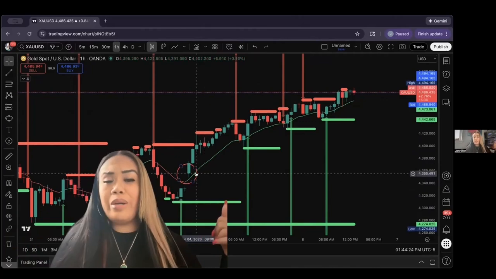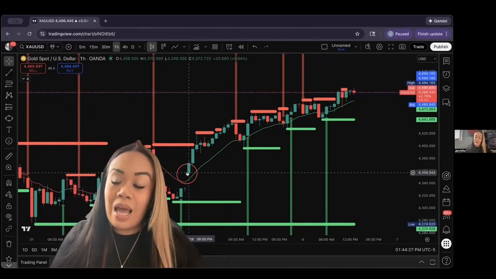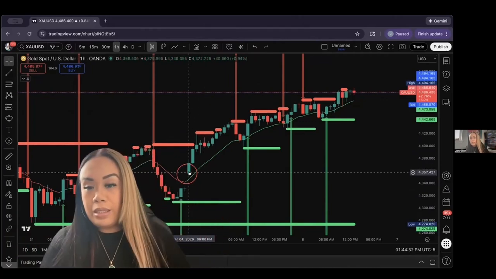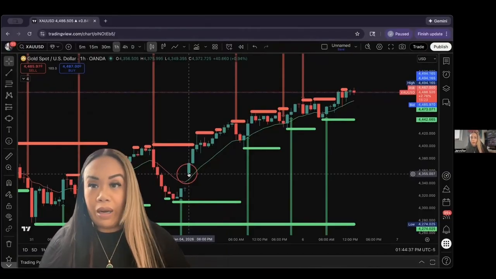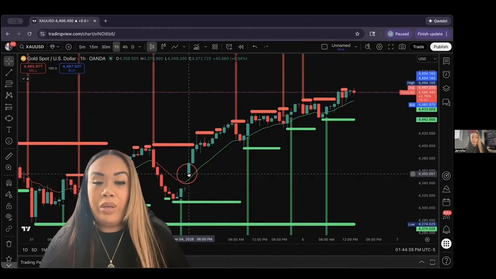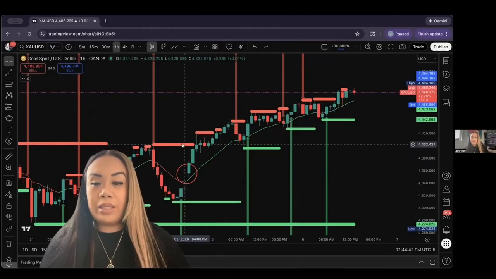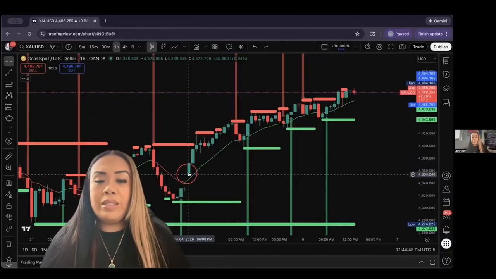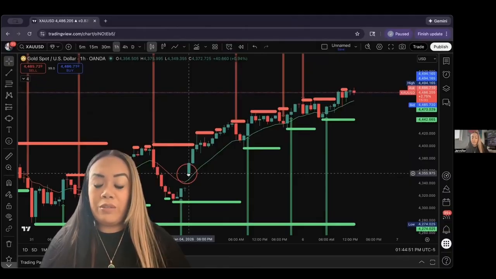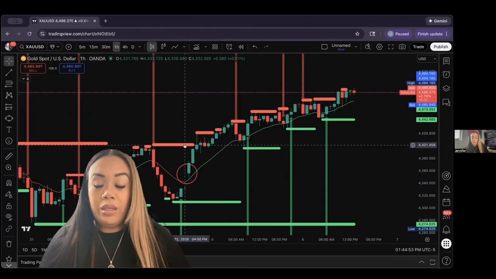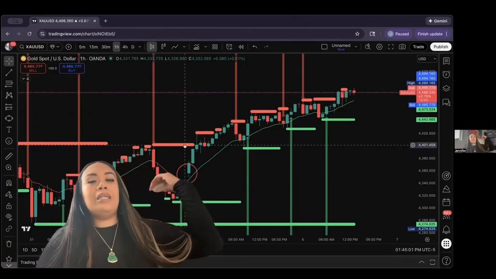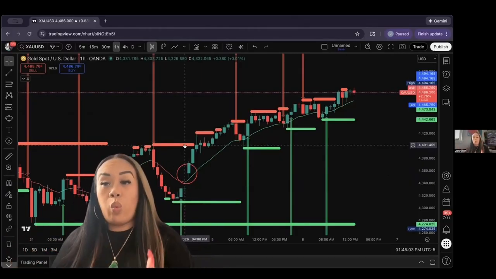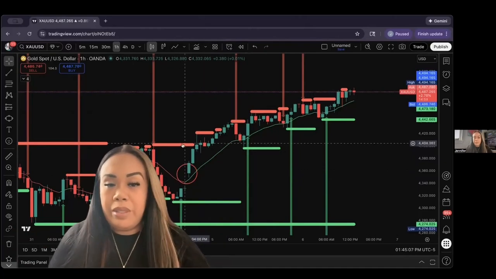First of all, you guys can use that resistance as a take profit. Let's say we got in around 4355, right, on gold. Now that we got into that buy trade, we clearly see that there's a resistance right here around 4400. Essentially, what we could do is get into that position at 4355, and then put a take profit right here at 4,400. Okay, so that's one way you guys can utilize it. Secondly, how do we know when to keep holding on? Same thing.